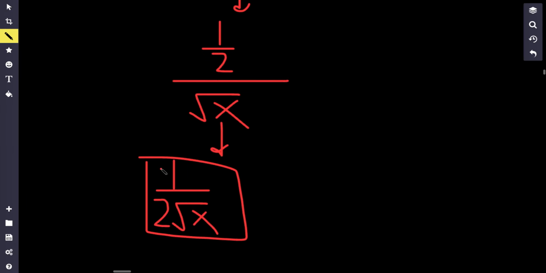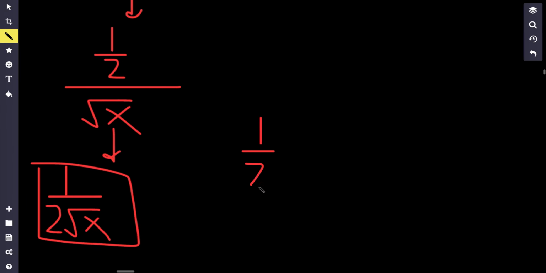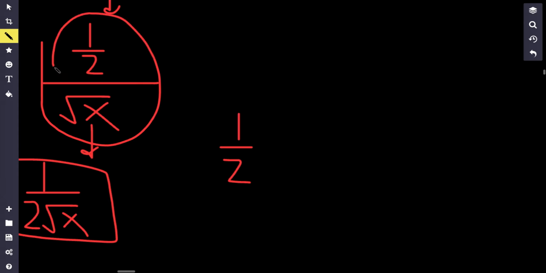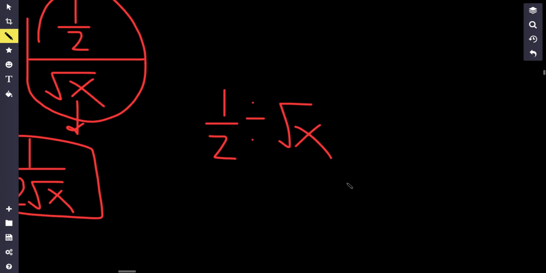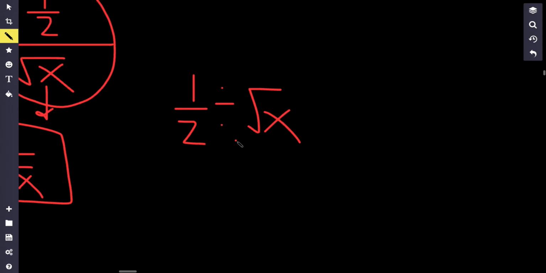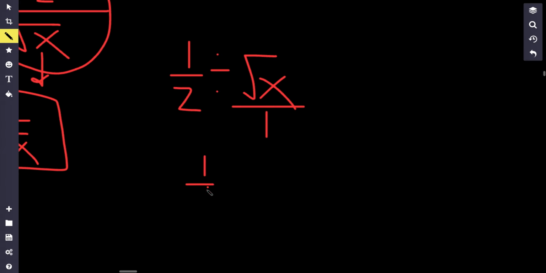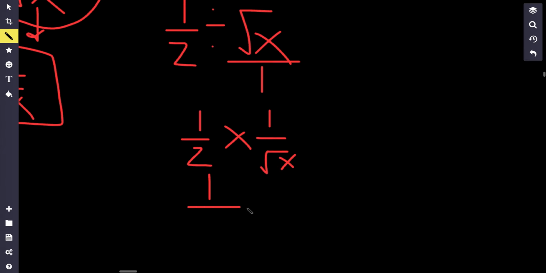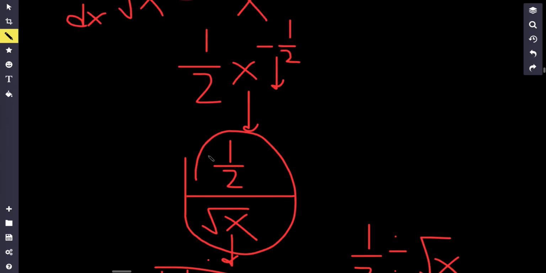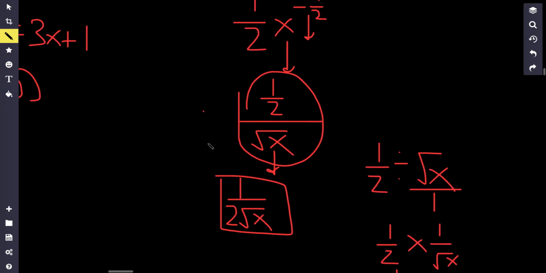And, in case you didn't understand this step, I'll just show it to you real quick. This thing right over here can be rewritten as 1/2 divided by the square root of x. When you're dealing with fractions, you can think about this as the square root of x over 1. So when you're dividing by this, keep, change, flip. 1/2 times 1 over the square root of x. It's just going to be this, right? You just multiply the denominators together. So now we have the derivative.